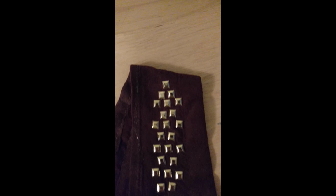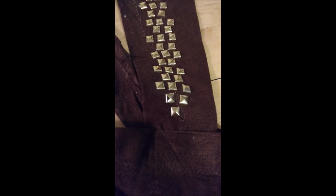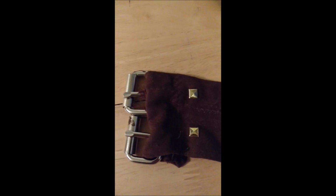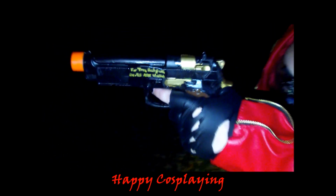See, this is what I was talking about, the 1, 2, 3, and then it goes 2, 3, 2, 3, 2, 3, all the way down. You see, some of them I didn't get in a straight line. And then once you get to the bottom, towards the end, it's 3, 2, 1. Then you got 1 on each buckle piece. I know it seems like a lot of detail, but that's exactly what it has. So it took me about 2 packets.